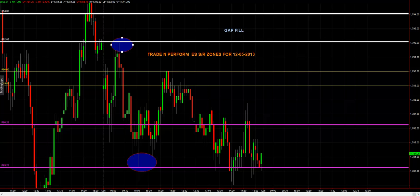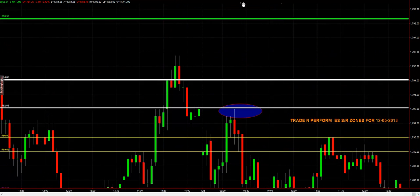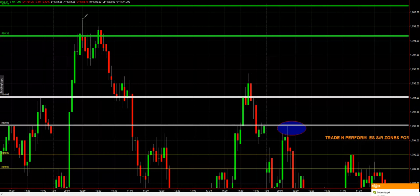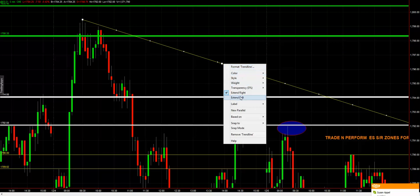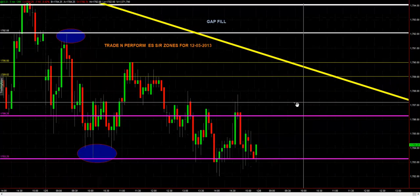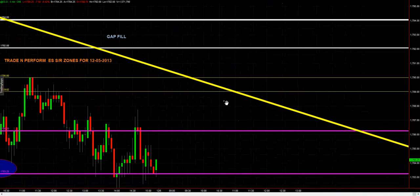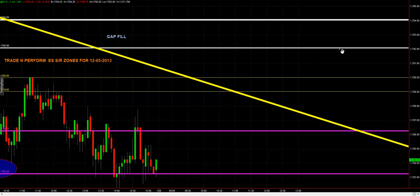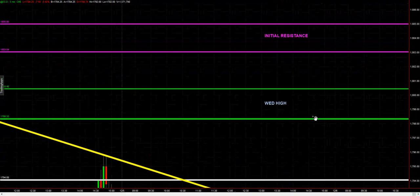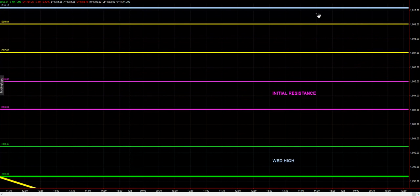In addition, from a psychological standpoint, look at the trend here. Instead of having an uptrend to work with like you had the last couple of days, if you take a look from this peak down, put a big fat weight on that, you're fighting against this downtrend. And what I'd want to see, if I wanted to be secure in looking for longs, is us get up over this, really significantly over, preferably 1792, 93, and then get a good retrace back in and do a backside test of this downtrend, or look for some kind of entry above this downtrend line. That would let me know that we're perhaps starting a new uptrend and going to make a new assault on the 1800, then on up into 1805 and finally into the 1812 area.